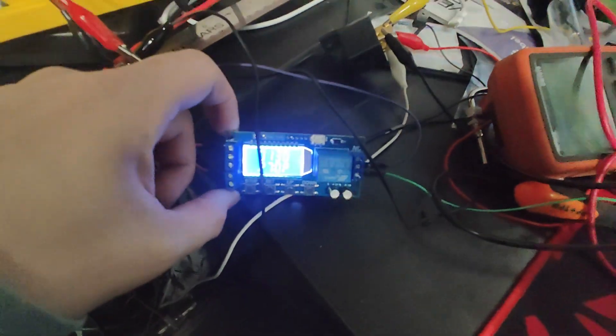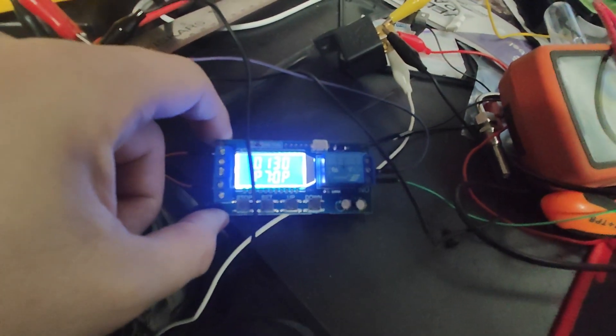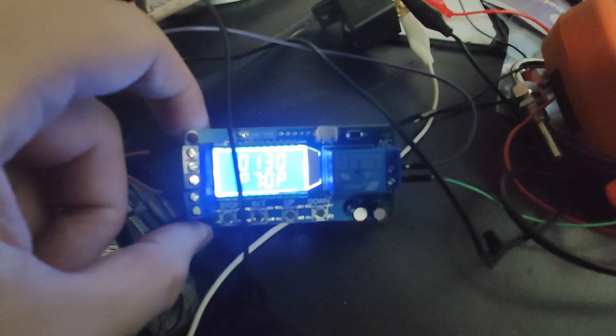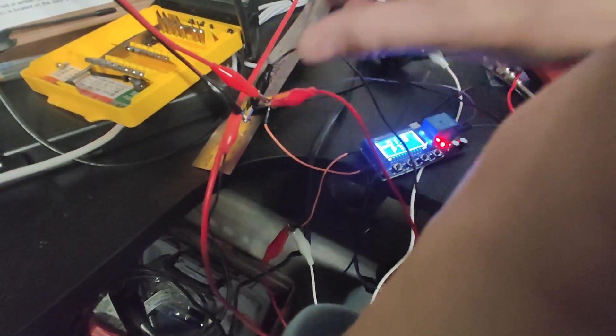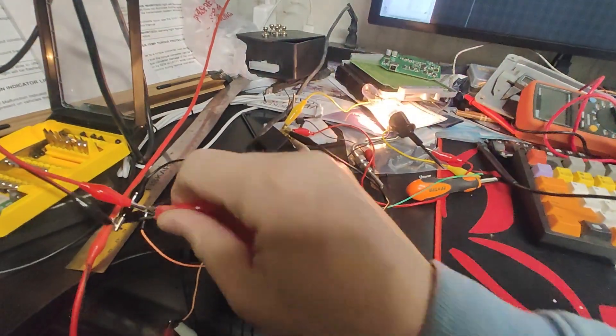Here's what I've come up with — I found this little timer on Amazon, it's like six bucks. Basically what you can do is set it to stay on for a certain amount of time after you disconnect power. It says 130 on there — that's 130 seconds. I can emulate starting the truck by clipping 12 volts to it, and the timer just sits there waiting for the power to go off.